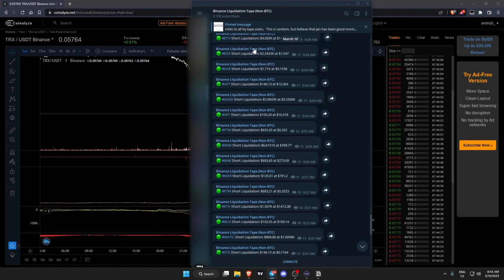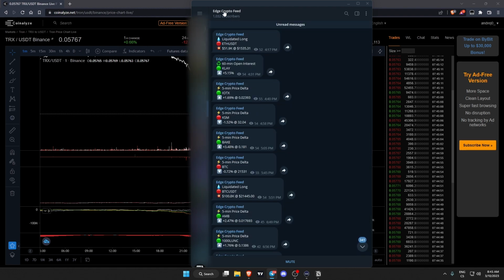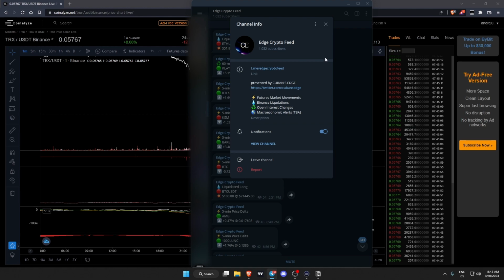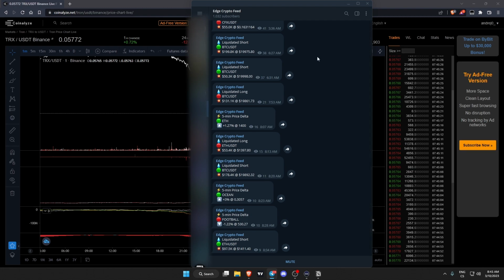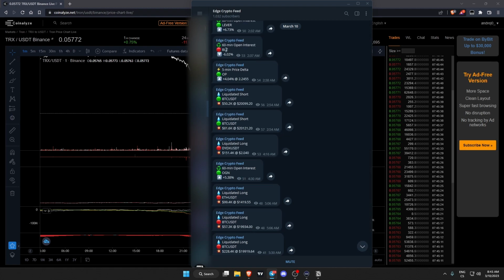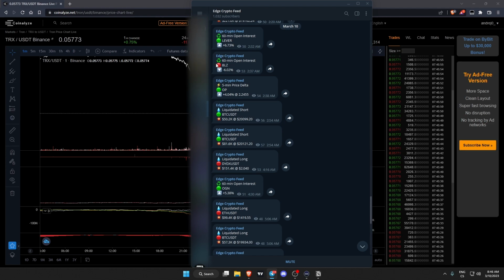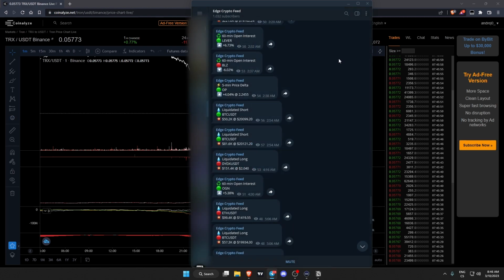So the tool is free. I like it. It's just something I look at. I've learned to look at this tool. And yeah, the second tool is Edge Crypto Feed from Cuban, I believe. Cuban and his team, and this tool is like an extended version of the Binance liquidation bot. There's not only liquidations but also price delta, and okay, sorry, no open interest changes, but basically an extended version a little bit. Oh yeah, they have 60-minute open interest change. So that can also give you potential trade signals. And I believe they're working on macroeconomic alerts as well. So definitely a tool, also fully free.